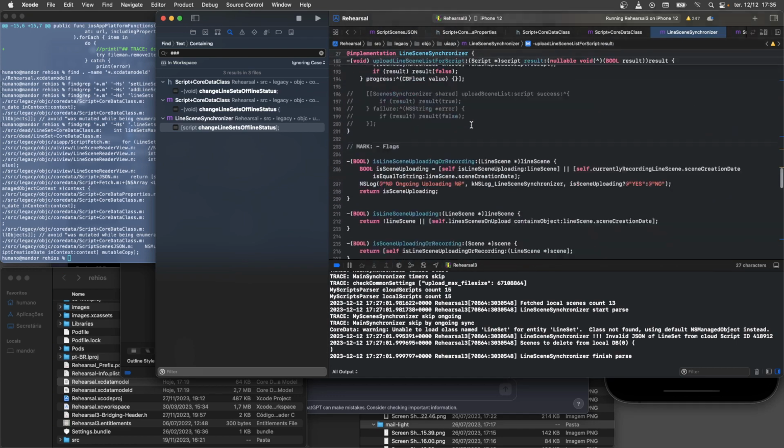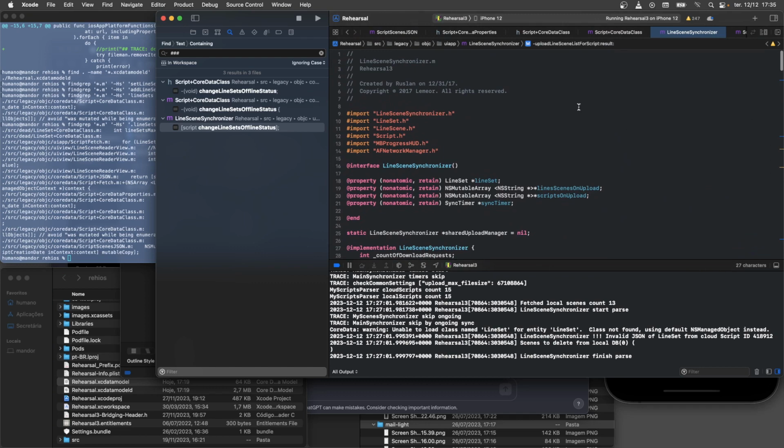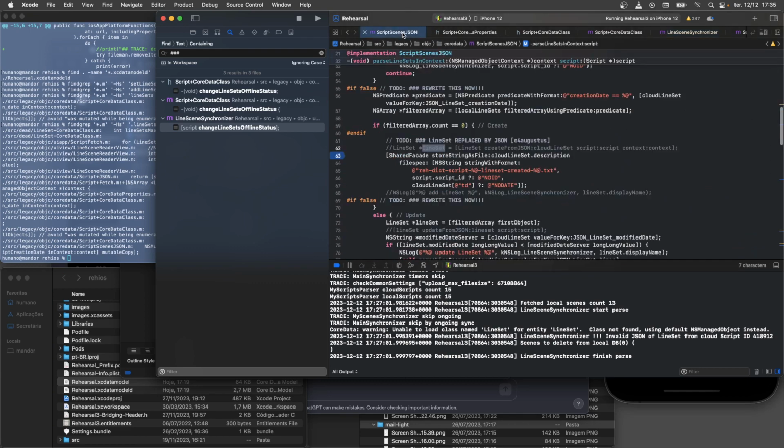Where is the code? Where is the code? It's not in the synchronizer, it's in this guy. Store string is file. This is the string.